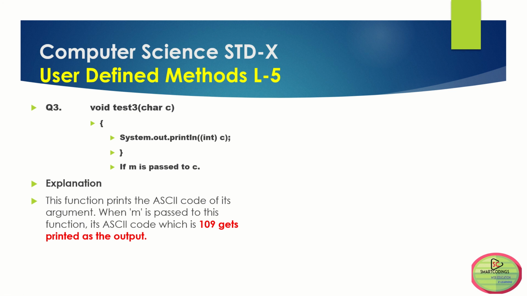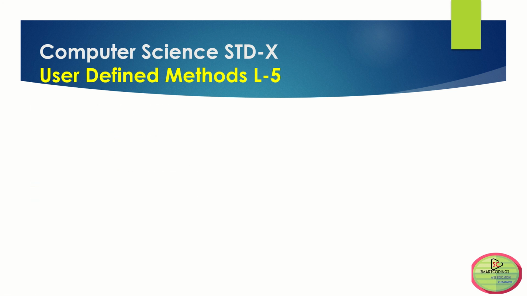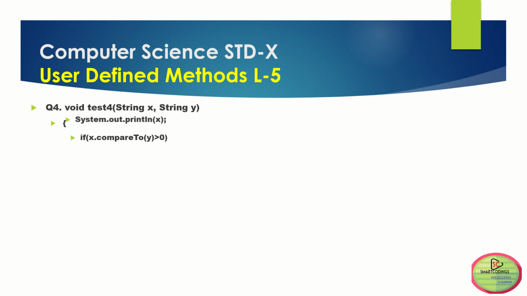Let us move to the next question, that is question number 4. Test4 has two parameters of string type, x and y. Two strings are there basically. Now we are using a string function which I have not taught you. We will be teaching you in detail in the string chapter. I think that is chapter number 4, string.